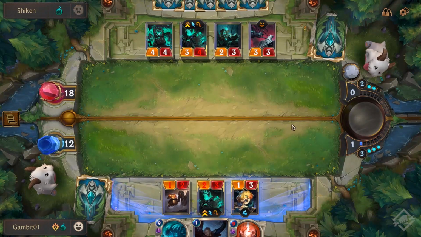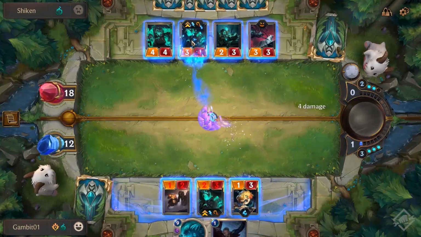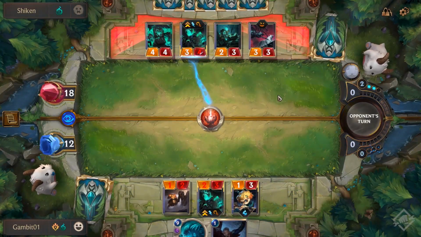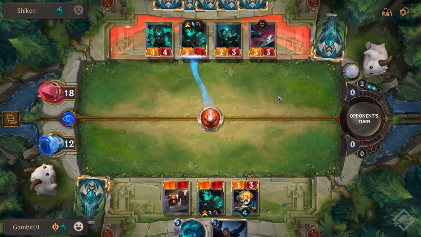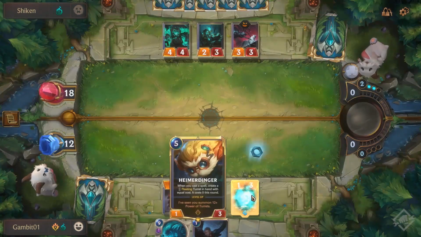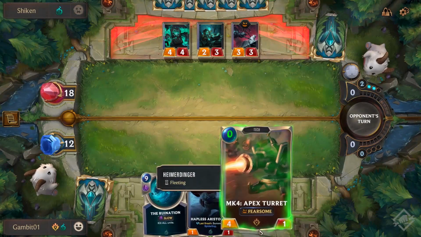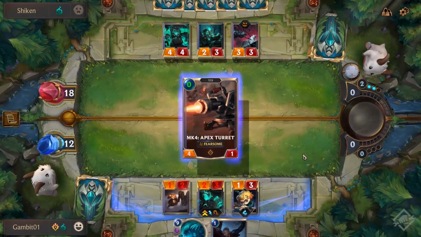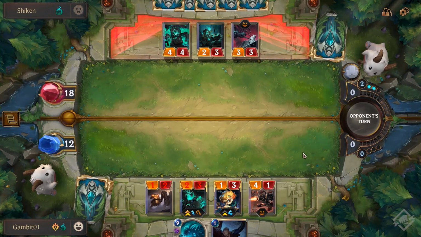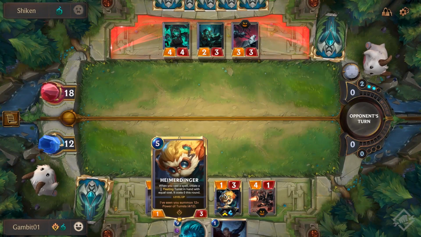The sweet smell of science. Luckily he didn't. We should be able to get this down then. Perfect. And then we start getting value from our Heimer. There is a free 4 cost right there, we'll play that. And fire! Now we just need to draw some spells and we can get a ton of Heimer value.